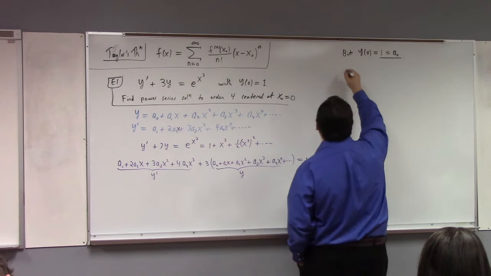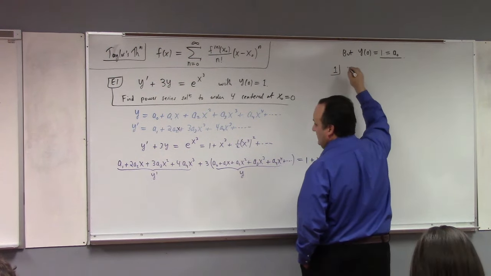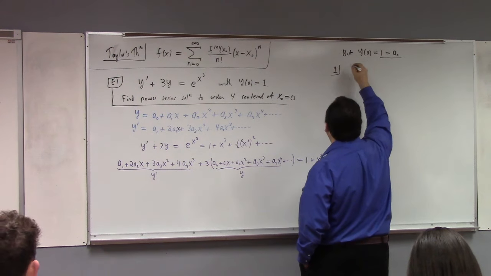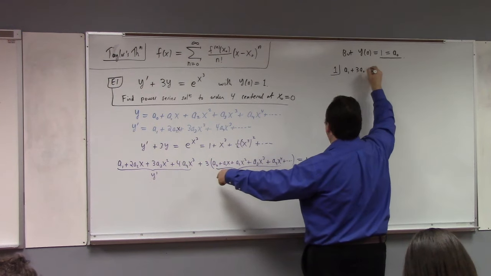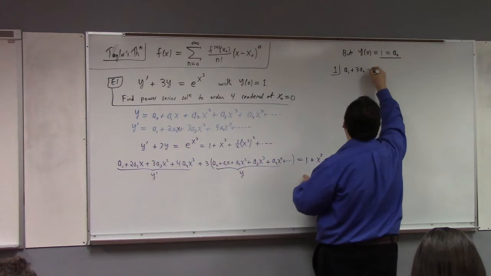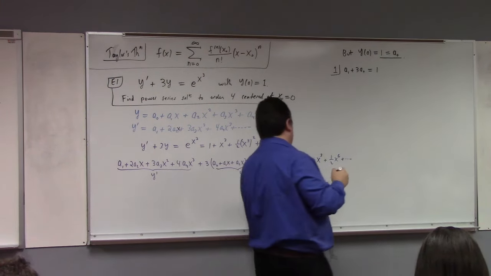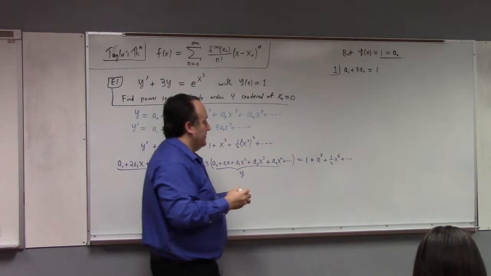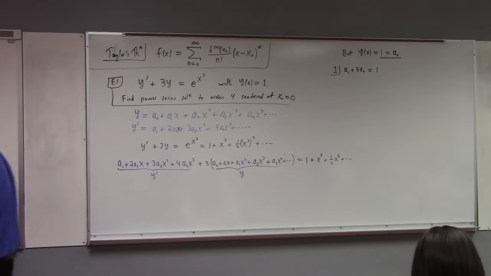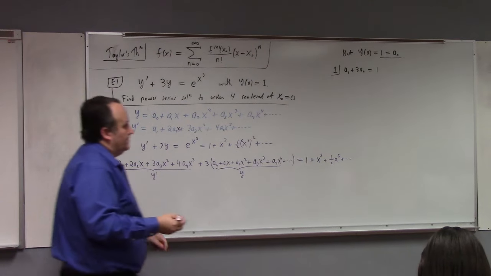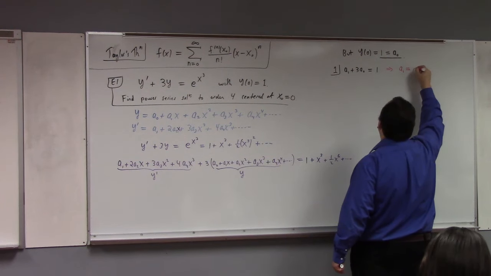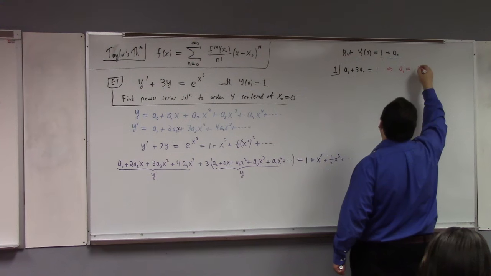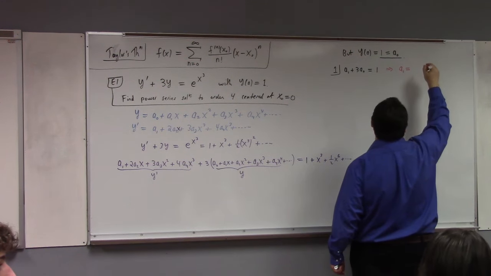Okay, so constant terms, probably we're not going to get any more information there. Maybe we will. We've got a1 plus 3a naught. Anything else constant? Equals the 1 over here. But we know that a sub naught is equal to 1. So this tells me a1 is equal to what? -3 or -2? We got to come to a consensus. Math is done by consensus. What's the consensus? -2. Okay, very good.